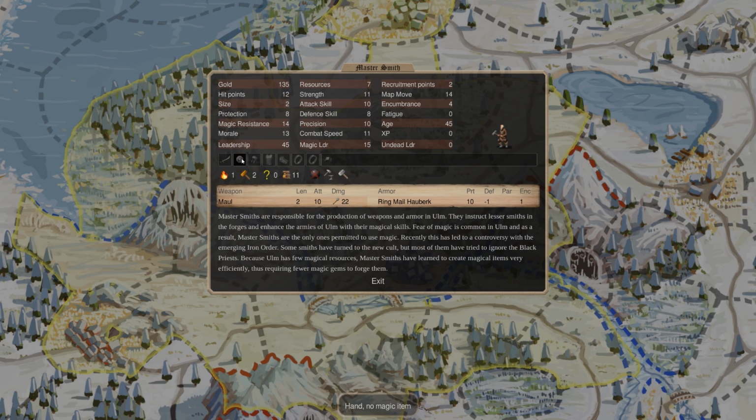Which means with the hammer, they can forge 5 gem items for 1 gem. I mean, it's ridiculous. It's so strong that if Illwinter ever wants to make a 5 gem item, they have to say, okay, can Master Smiths make it, and will that break the game? And there's some things that are borderline. So we'll talk about them. But first, let's talk about each of the randoms.